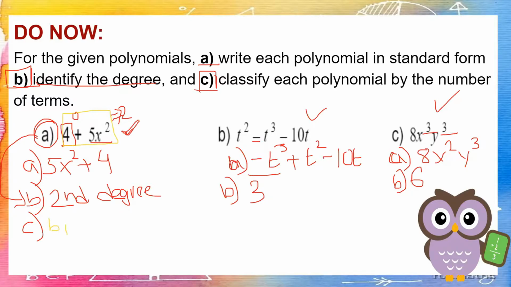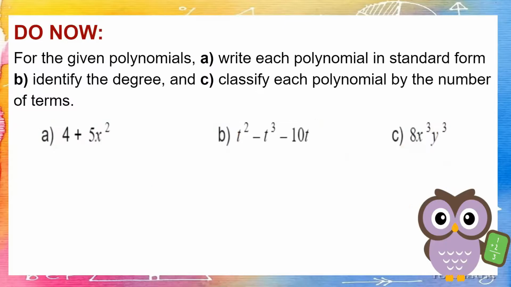Yes, it's a binomial because it has only 2 terms. How about this? The trinomial? Trinomial. Thank you, Jim, and thank you, Amina, and obviously thank you, Zoe, for participating. How about this one? Binomial? Wait, it's not a binomial. Yeah, it is a monomial. There we go, because it has only 1 term, right? The y to the 3rd power and x to the 3rd power are being multiplied by the 8. So it is a monomial.